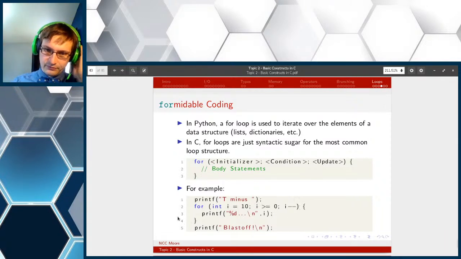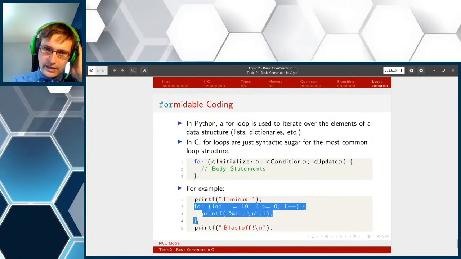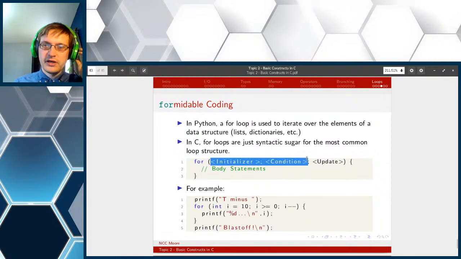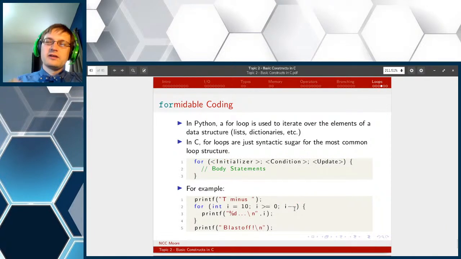The other angle why you might want to consider using for loops is because you are required to put the initializer, condition, and update all up front, so you won't forget the update statement.